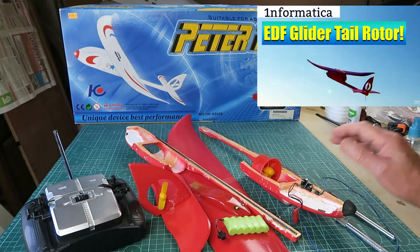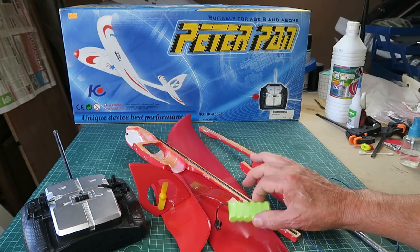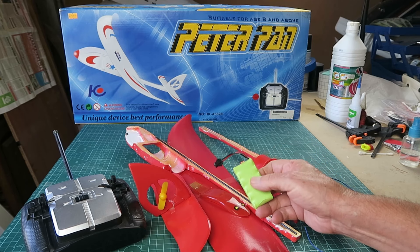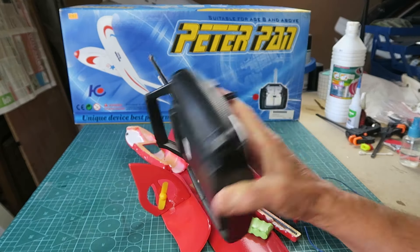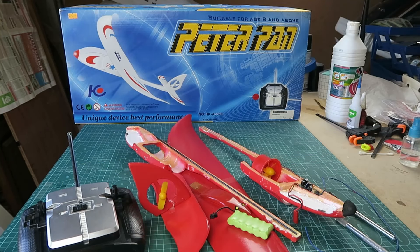I made a video about this Peter Pan toy in the past and it never did fly. I've dated the model around about the year 2000, this being a NiCAD or possibly nickel metal hydride pack and a 40 megahertz transmitter. But it's not proportional - basically it's on or off, which meant the thing was pretty much uncontrollable. It's priced at 49.95 euros and Spain adopted the euro in 1999, so that date ties in as well.